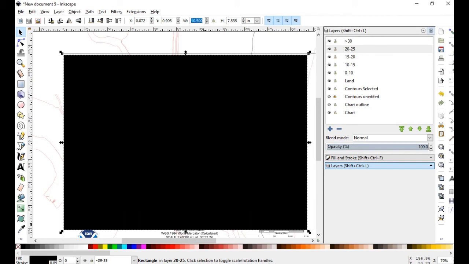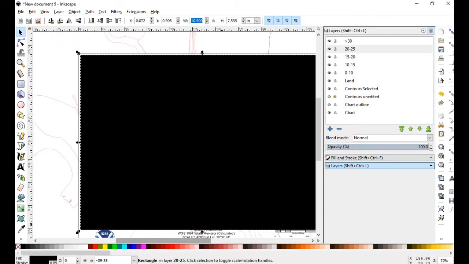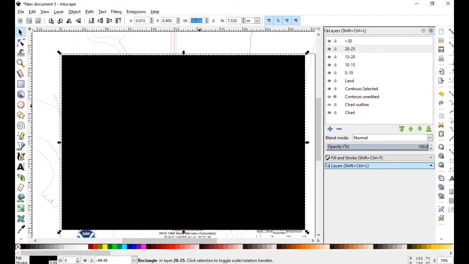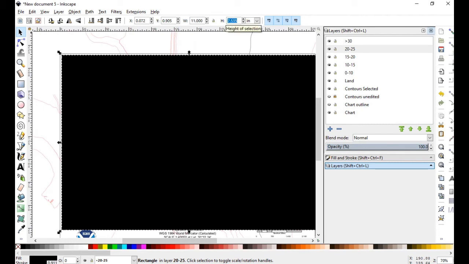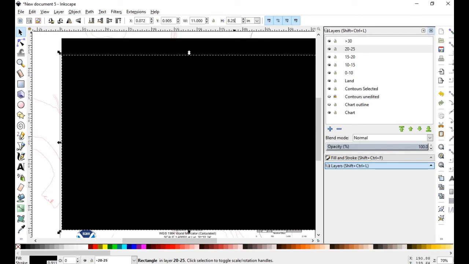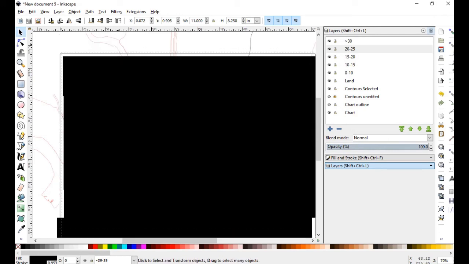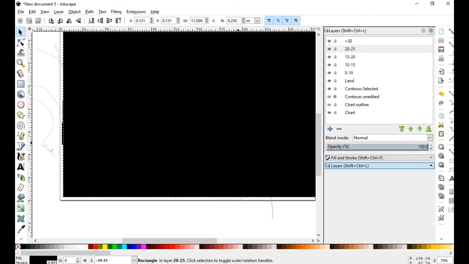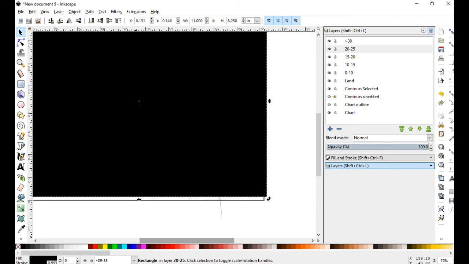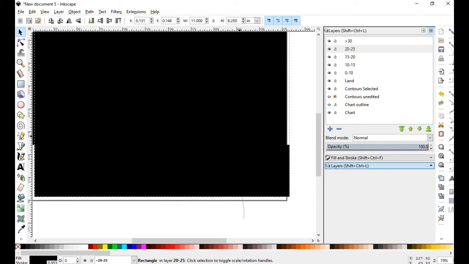So yeah, we'll make the width 11. And we'll make the height 8.25. All right, so if you remember right now, we're in the 20 to 25 layer. That's where this box exists. And we're going to want to adjust it so that it takes up the center of the area.